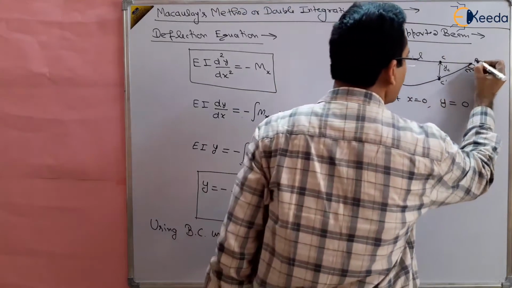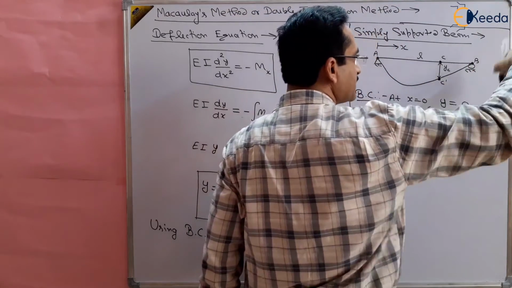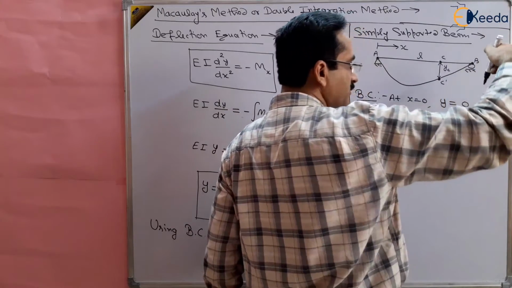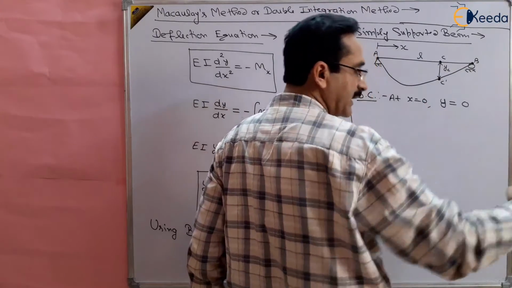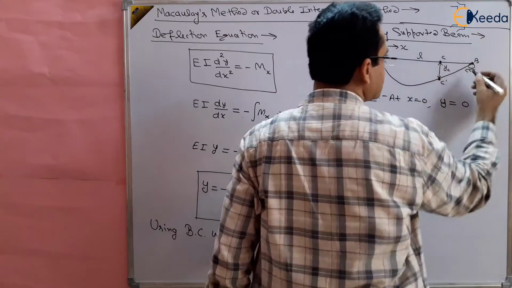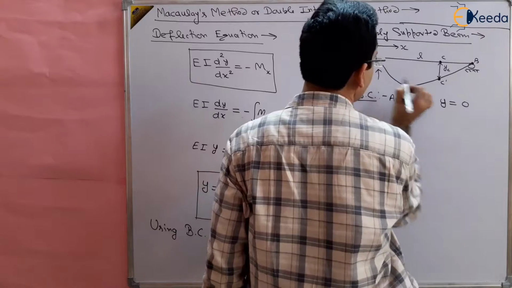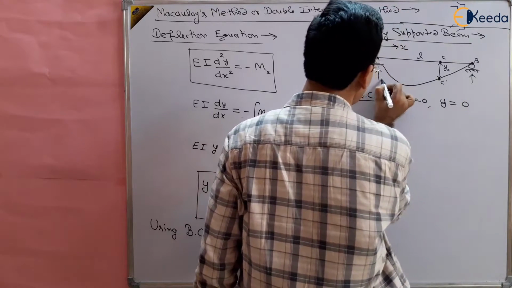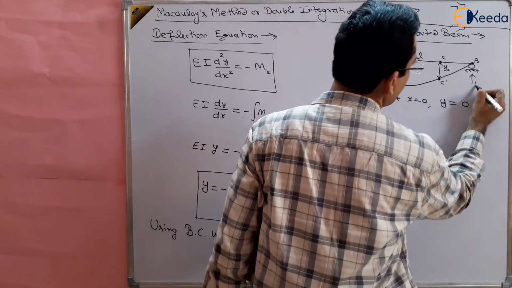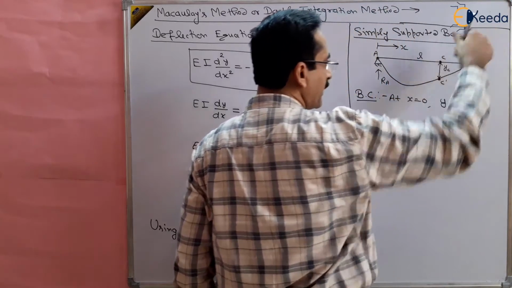And similarly, at the roller joint, there is no deformation in Y direction, right? Because it is a roller joint, it is not allowing the movement of the particle inside itself, right? So this is reacting. There is a reaction developed from both the sides, right? RA and RB. And there will be no deformation in Y direction at point B also.